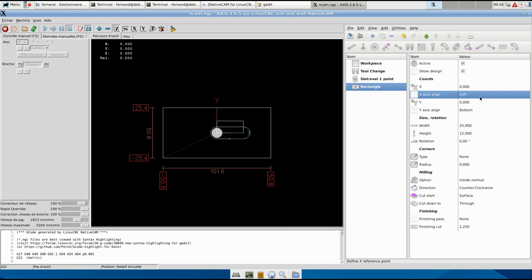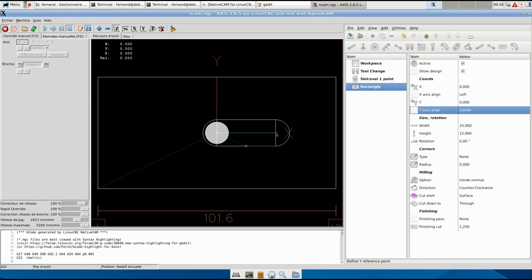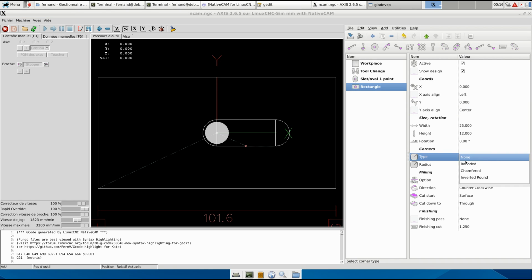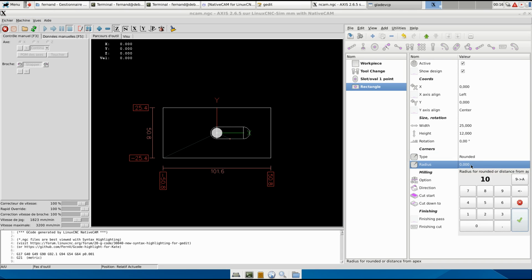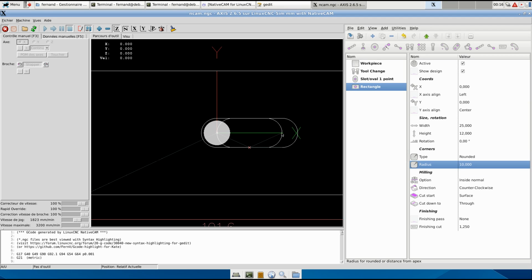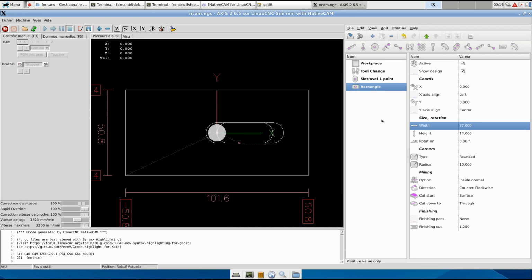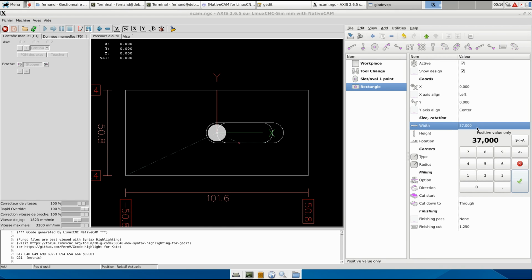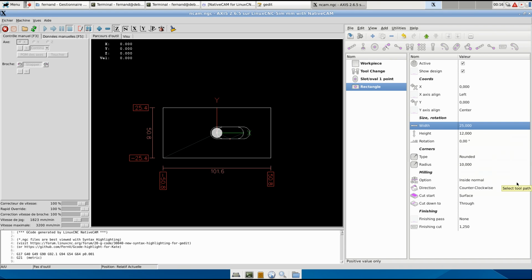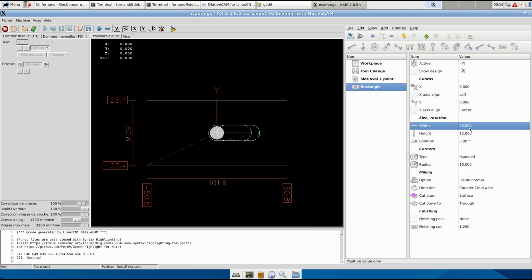25, 12, and we're aligned on the center there. Okay, you see it's a total length right here, and if we round the corners at, let's see, 10, that's what we have. It's the overall length we have. If we make it 37, then they're the same dimension. Oop, not width, 37, yes, all right. I had 25. Anyway, you understand the principle.